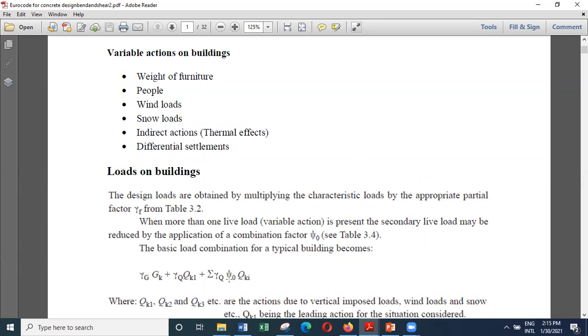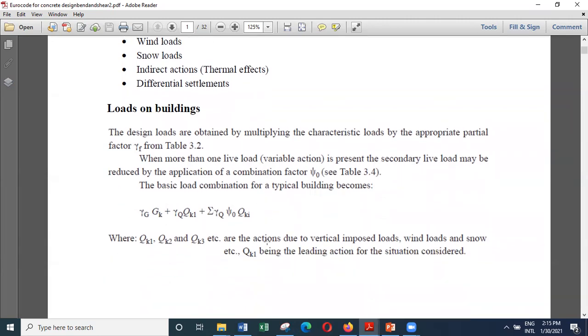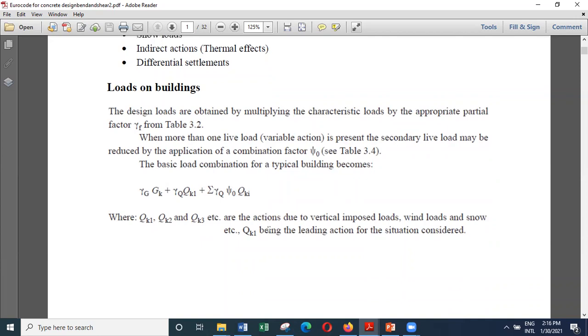And then when it comes to the other loads, we consider the partial factor is there, but there's an additional reduction factor that will consider the fact that all the maximum loads cannot act simultaneously. So to consider that all the actions cannot occur simultaneously, we'll have an additional factor phi naught. So we'll look at this in a little more detail in a moment. And if you have any questions, you can ask the questions as well.